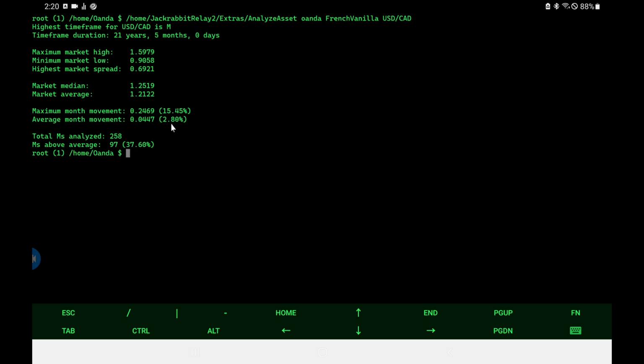Now, OANDA allows for 500 positions maximum per grid. So knowing that the average month is 447 pips, if we're using 1.7 to 2.0 pips per trade, then having a maximum of 300 pips would cover the average, so 300 levels.